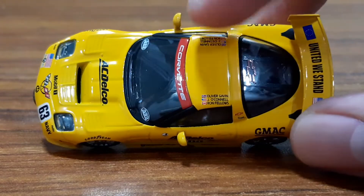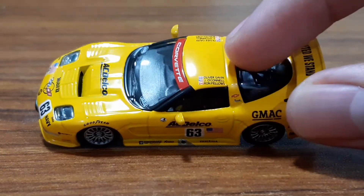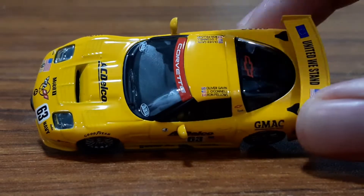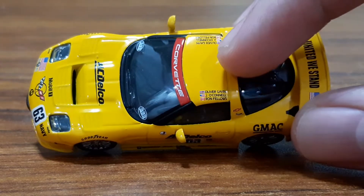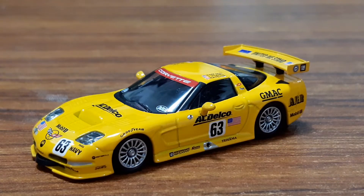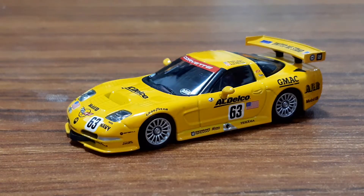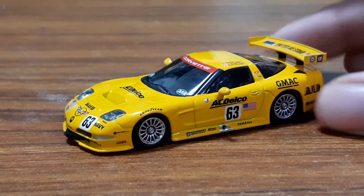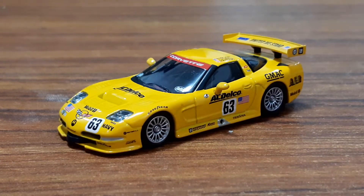The third driver in the 2001 edition was not Gavin — he was a journeyman at the time. I looked at the Racing Sports Cars website a couple of weeks ago and found out this car was driven by the same two drivers, O'Connell and Fellows, with the third driver being Speert and Gavin obviously in 2002. I genuinely didn't think this was the chassis that won the 2001 Rolex overall.